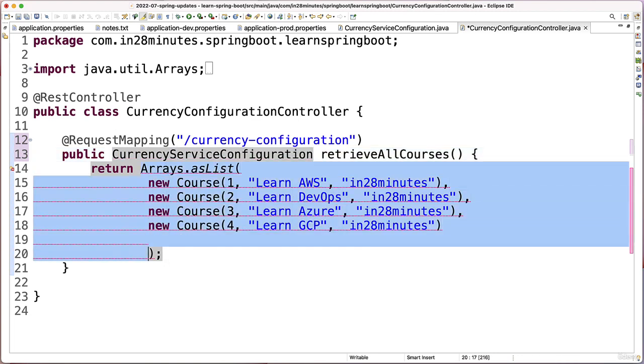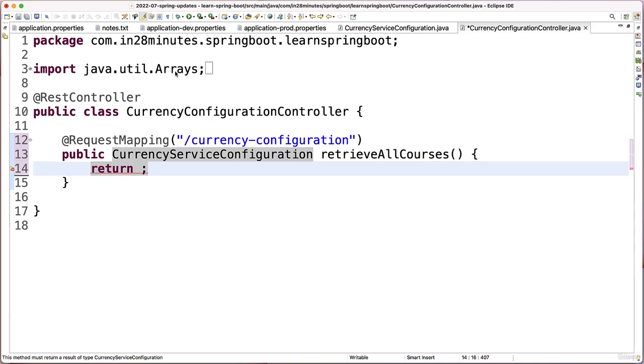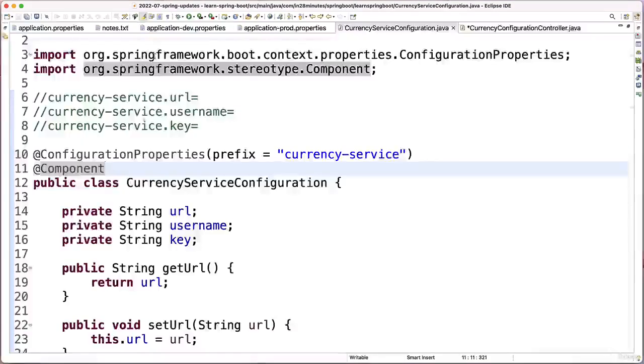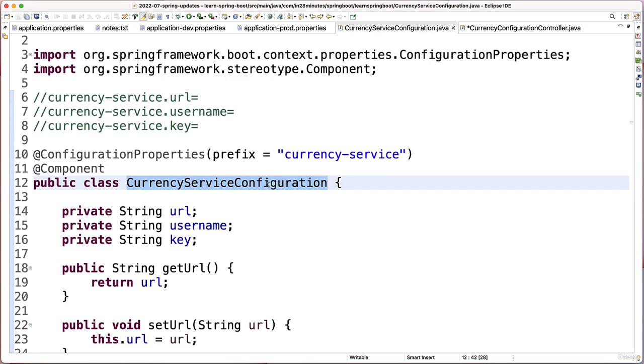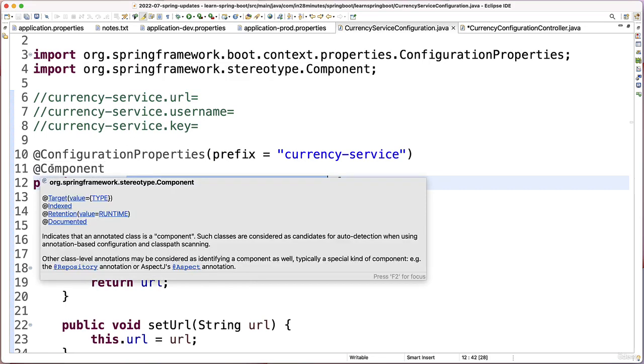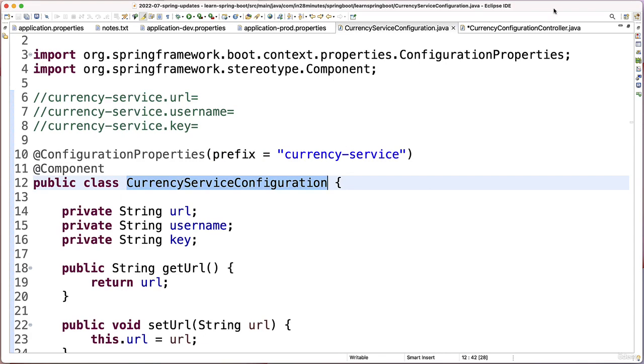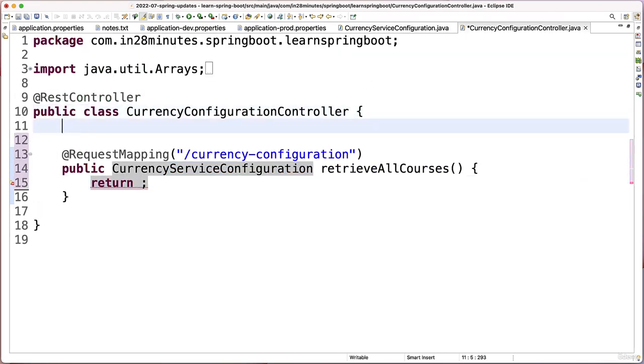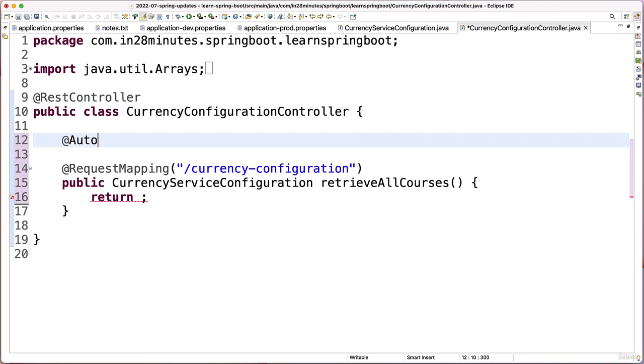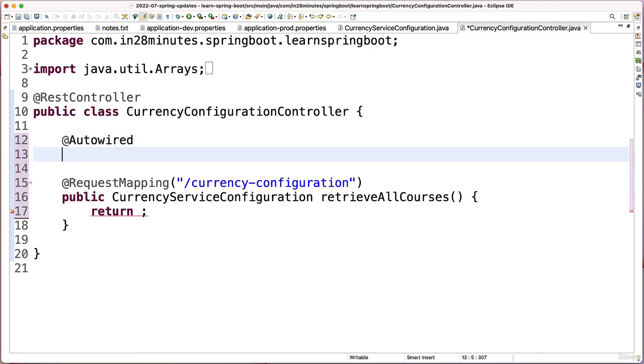I would want to be able to get an instance of this currency service configuration which is created by Spring. So we are saying @Component in here, so Spring would create an instance of it. What I can do in here is to autowire it in. So I can say @Autowired and private CurrencyServiceConfiguration.